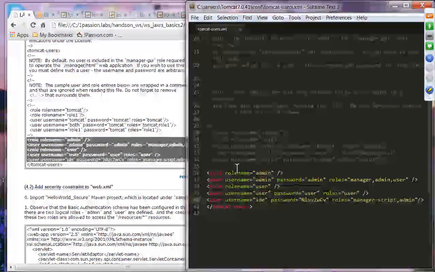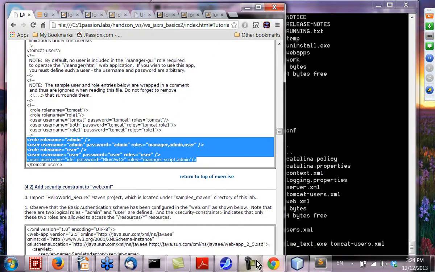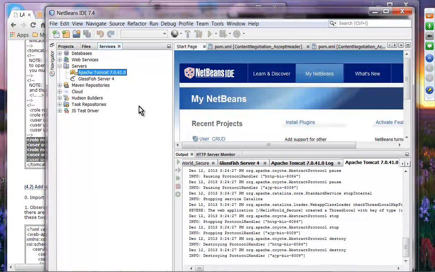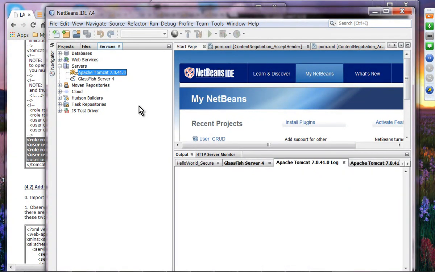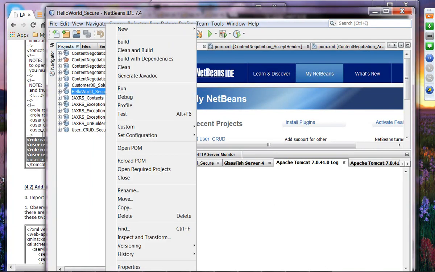Okay, and save the change. Now we are going to restart Tomcat. So I'm going to go over here and restart. Okay, and we are going to run it again.